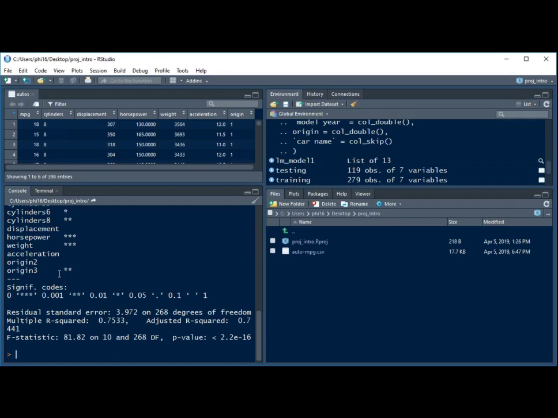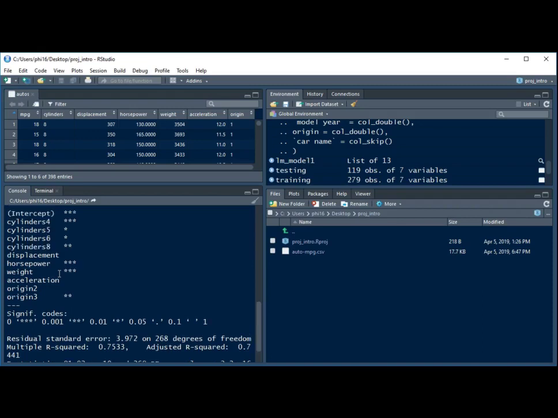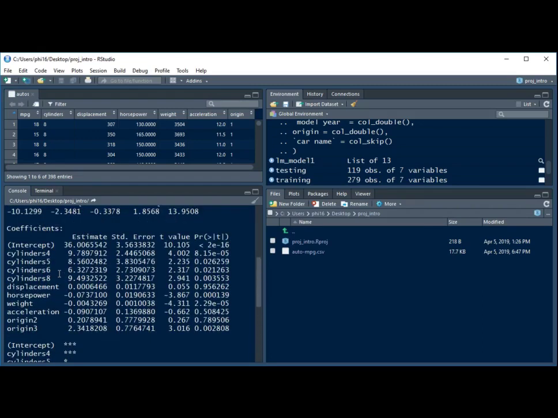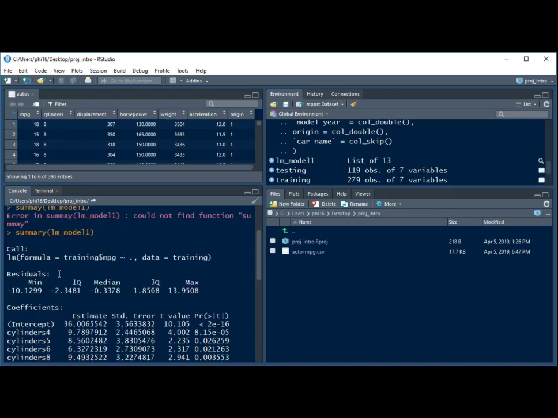You've got a really low p-value, which means the features in this model are statistically significant when it comes to being impactful to something like miles per gallon. So not too bad. You've also got coefficients, which tell you how useful some of these individual features and levels are when it comes to miles per gallon.